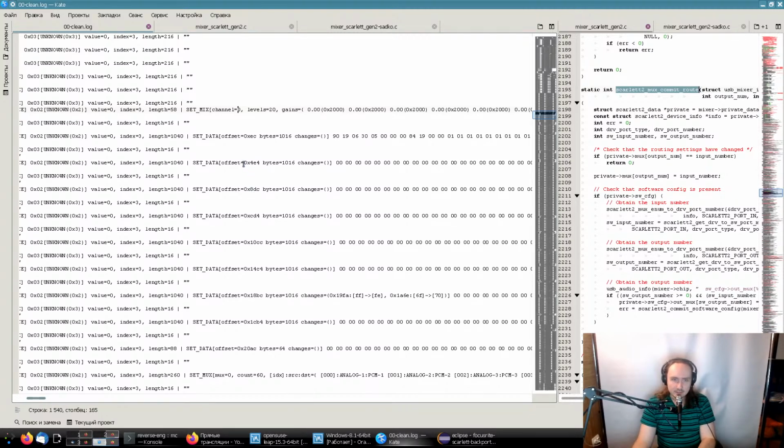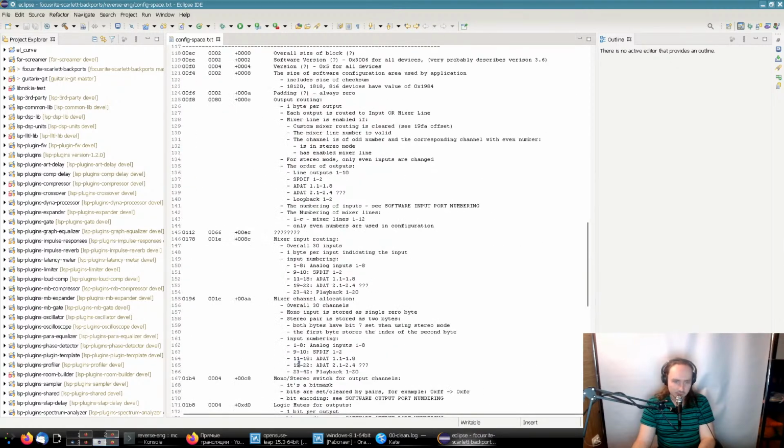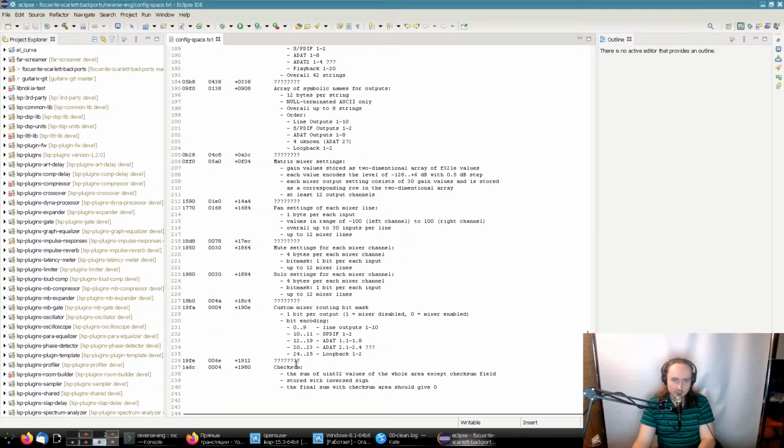What we can see here is that we have set data changes at the offset 16AE, but that's the control sum. We also have changes at 19FA, which, according to my previously investigated observations, is the custom mixture routing bit mask.